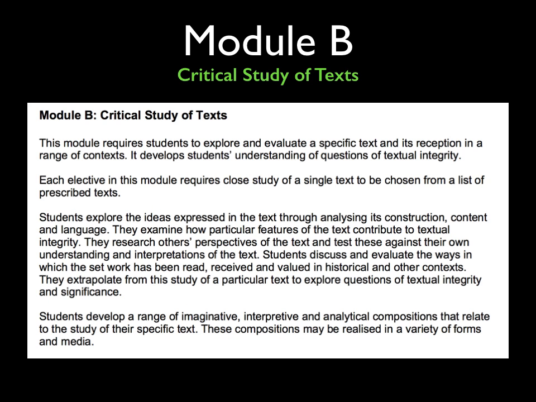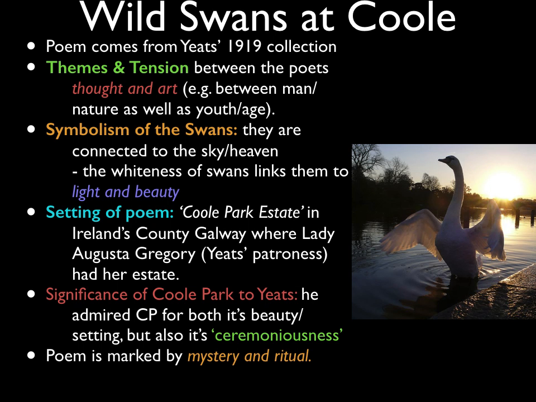Here is an extended version of the Module B rubric, again reminding students to consider very closely in the elective that has been chosen the way in which students are expected to analyse material and analyse the key themes, use of language, and the composition structure used by Yeats in order to construct meaning for his audience. In looking ahead to Wild Swans at Coole, we start to look at a couple of key factors.